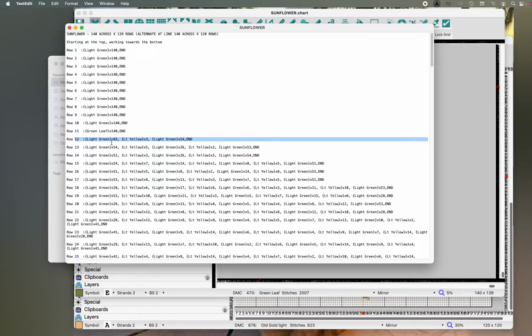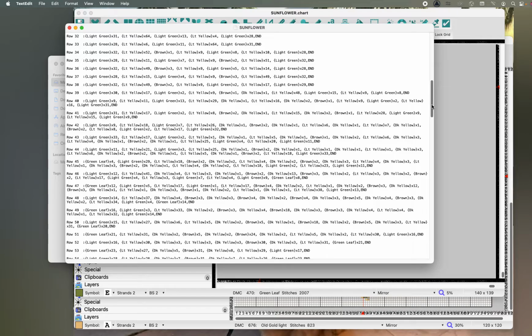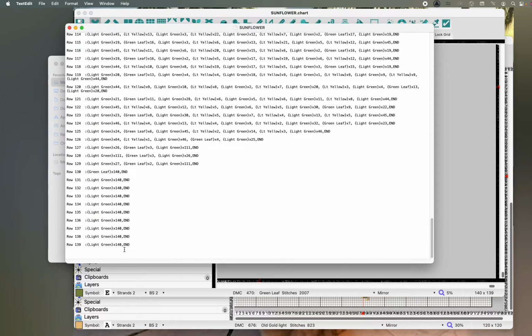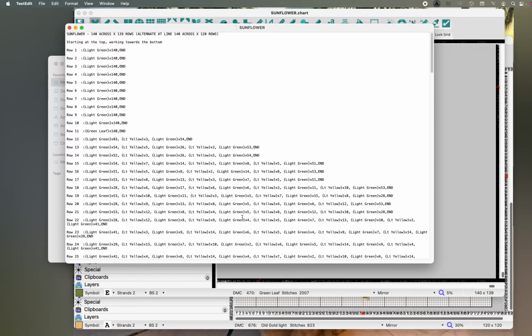Then go into the next stitch, do your 83 green, 3 yellow, 54 green, turn, continue on, 54 green, 5 yellow, 26 green, and so forth. And so then you can look at the rows here. You've got 139 rows. Again, here's the one where you can end off at. You don't need those extra. If you want those extra, you can also put them on at the end too. All you do is make a single crochet and do your border, and you can actually create 10 more rows of border around if it didn't look big enough to you. So that's a real benefit.